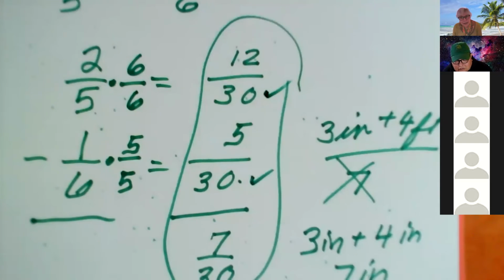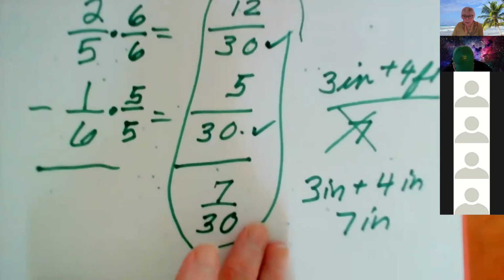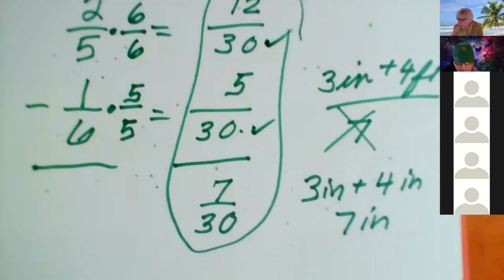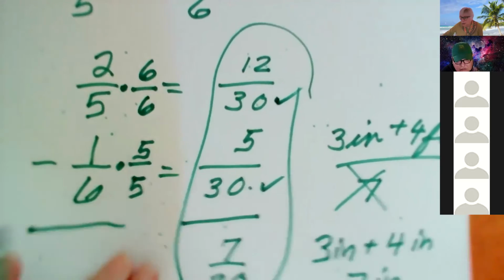We multiplied any darn thing by any darn thing and divided, and nothing went wrong. But with adding and subtracting, you've got to get this match. And so, I mean, people get confused about that, but that's what's going on. Let me see if I can find a different one.